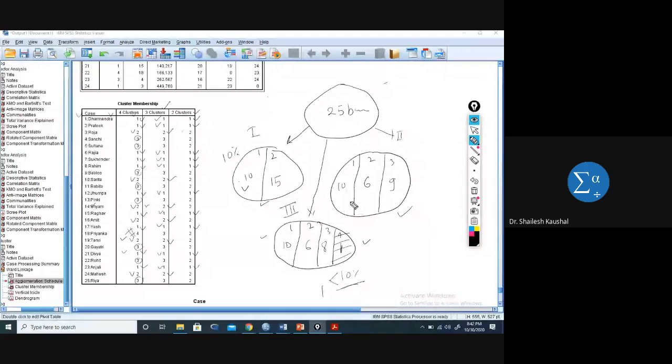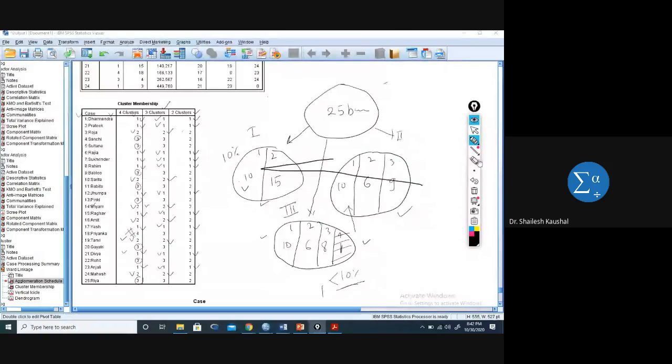Then how to give the names to these buyers? There are 3 types of buyer. I already told you: the enjoying loving shoppers, the passive shoppers, and the economical shoppers. So what is the basis of naming the clusters? Okay, so in the next table I am explaining.